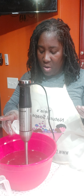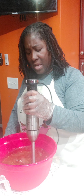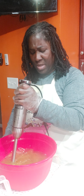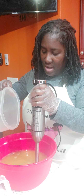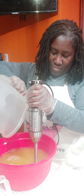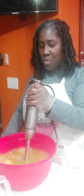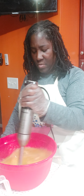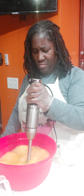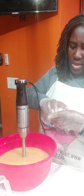So I'm going to put some white in my oil here, because I don't want them to have dark colors. I want it to have a light color. So I'm going to mix this up. I might put more in when I mix the soap in. So I'm putting in the lye water. I might put more color in. It depends on how it looks. I don't want it to have a yellow hue. Mix a little bit more in here.